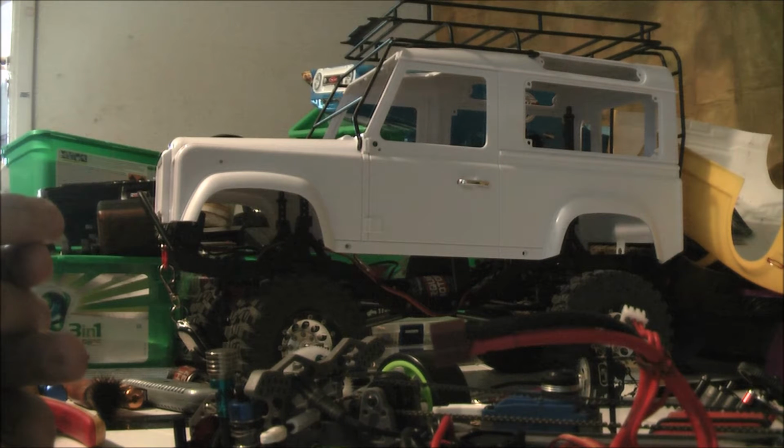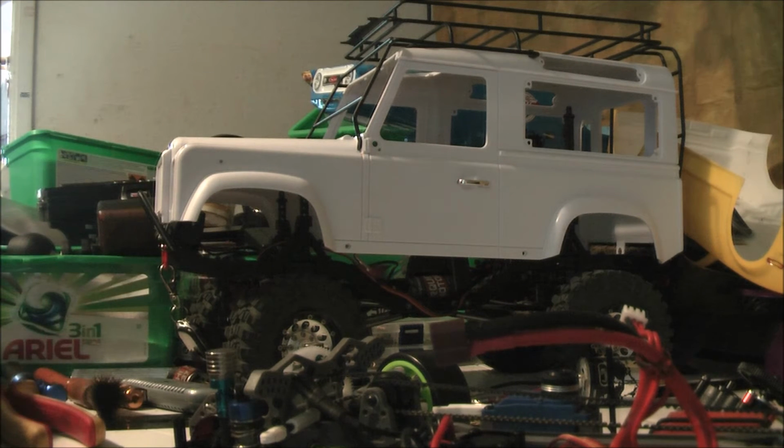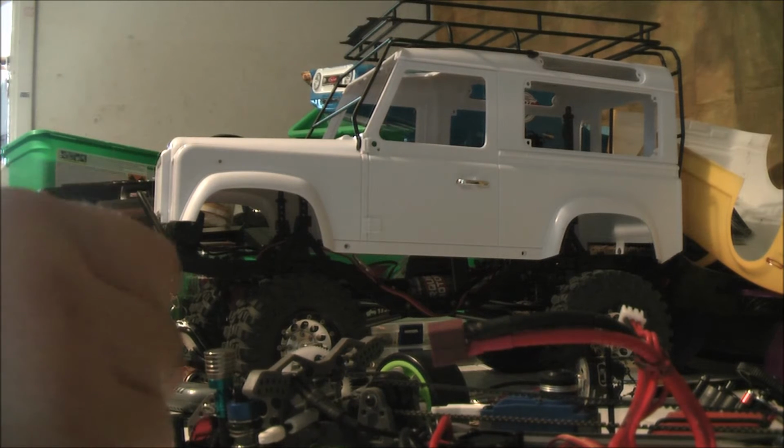And also, if it gets scratched when you're using it, on bushes and stuff like that, like on the real car, the paint will scratch off and the silver will stand out, so it looks like scratches on a real car, which is what the scale thing is all about. But I haven't decided what to do with it yet, so it's just going to sit there until I decide. Anyway, back to the drift car.